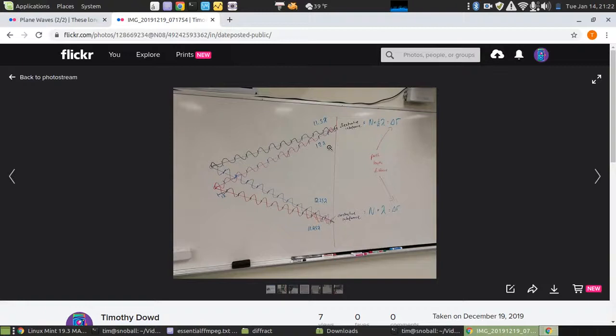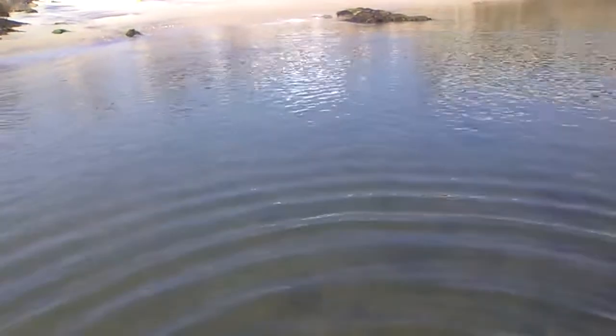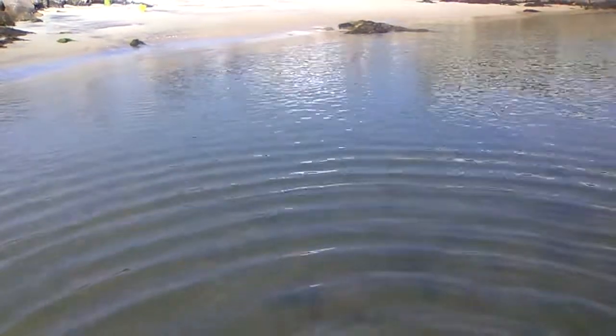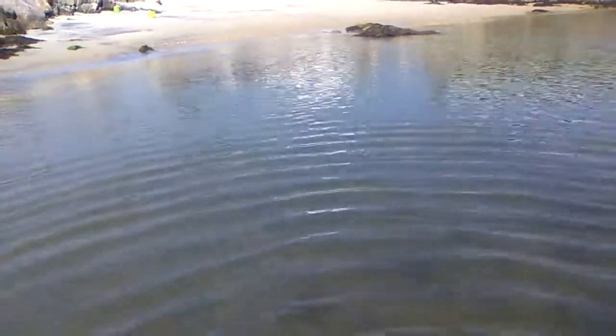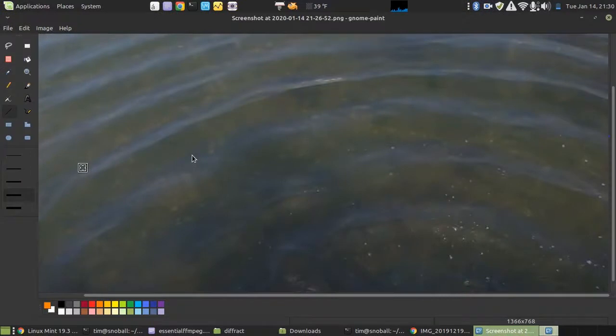Let's try to draw such rays on top of the water waves that we saw in this example. But let's watch the waves as they go away from me. As you can see, they're circular. So we can see the peaks and valleys on these waves, but it's kind of confusing if we're trying to figure out the direction they're heading. So if we had something that represented that direction at every point, that could be helpful. So here's how we do that.